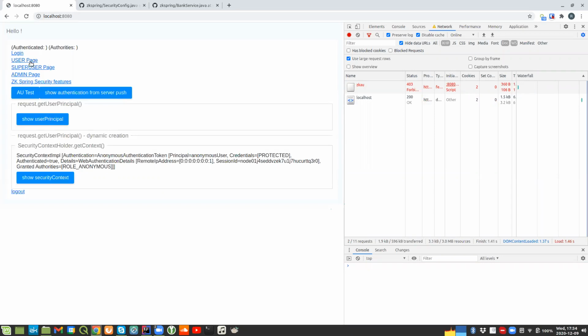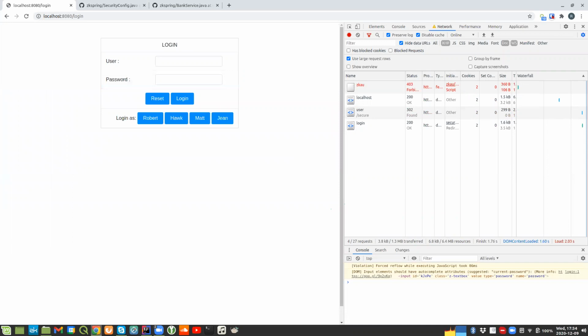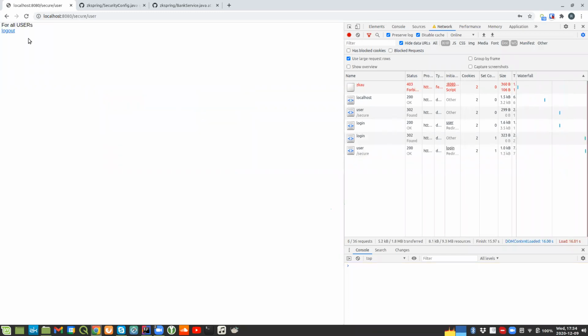So what we need to do is we try to access a page that is requiring some user permissions, and it will automatically redirect to our custom login form. Here I have these quick logins, or I can just type it, just say I want to log in as Matt test 1 2 3 4 and log in, and I'm getting to the page that I requested previously. That's what Spring does by default. It caches the last unsuccessful request in the session and then redirects after a successful login to this request URL.